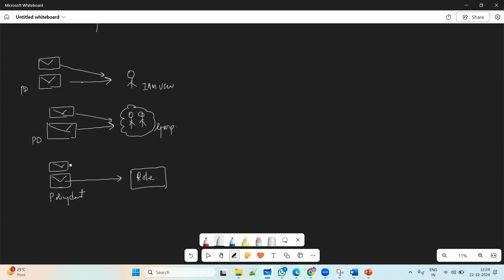So what I mean to say here is that we can attach multiple policy documents to a user, group or role.